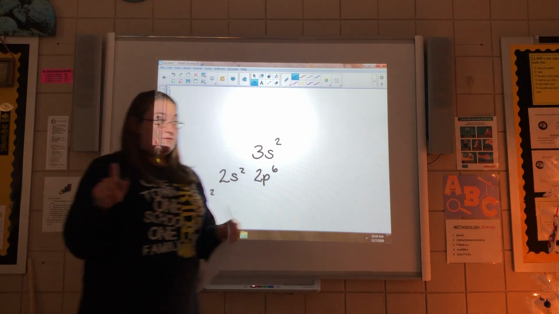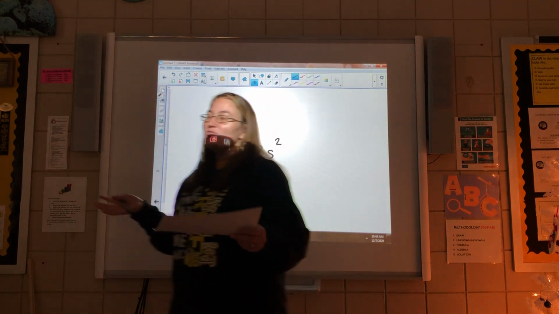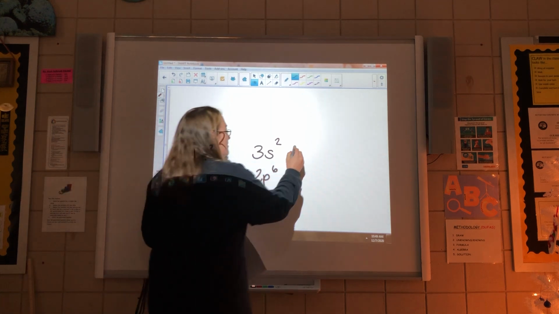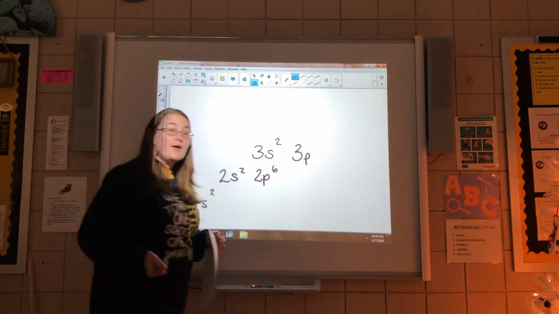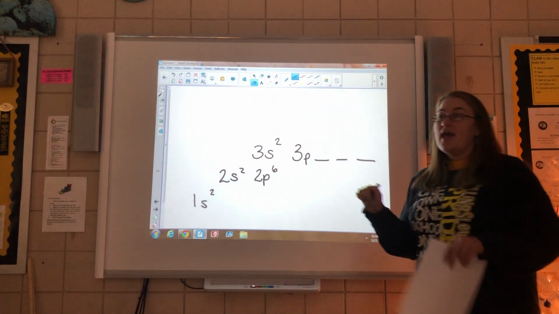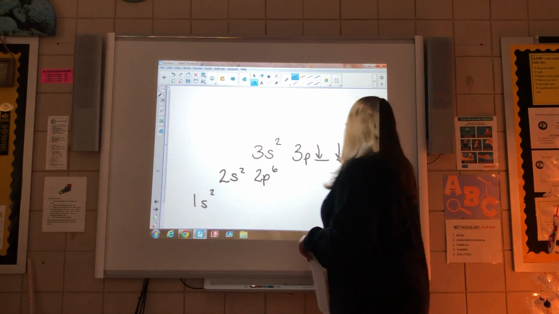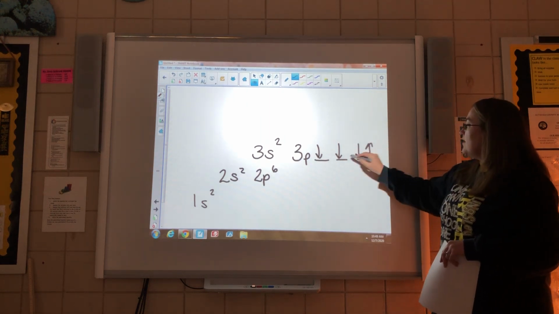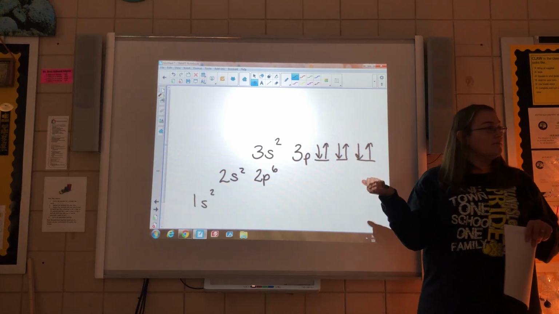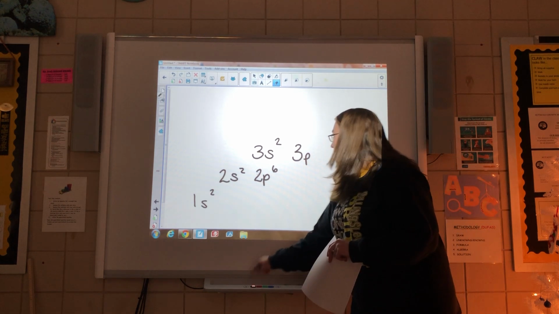Here's another room on the 3rd floor. What do you think this room is? The 3rd floor party room, okay? So she's in the 3rd floor party room, and so we've got 3P, P for party, and we've got 1, 2, 3 bunk beds. How do we have to fill those bunk beds up? Bottom and top. Bottom, bottom, bottom, top, top, top. And how many total people fit in that party room? 6. Okay, so I'm just going to put a 6 right here.